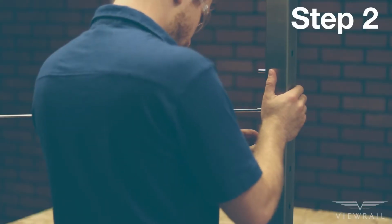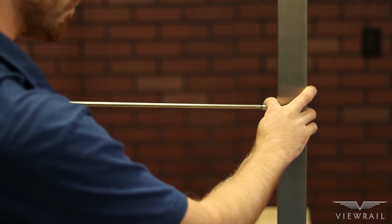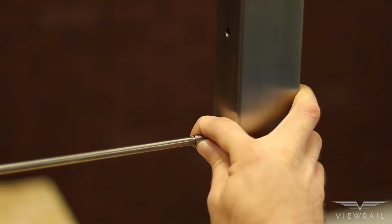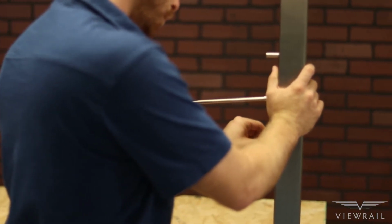Step 2. Attaching. Push the rod with the threaded crimp fitting into the anchor fitting until it engages the threads. Then, turn the rod to make sure that you hide the crimp inside the anchor fitting. Repeat this on all the other holes on this post.